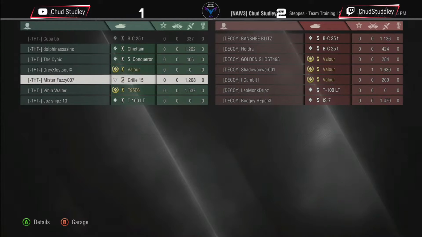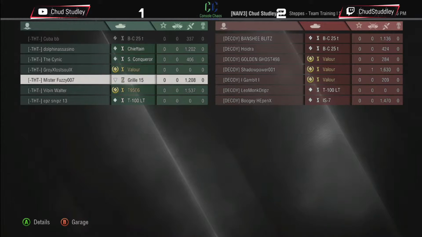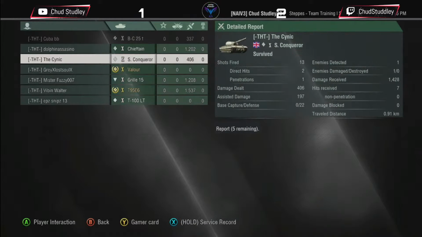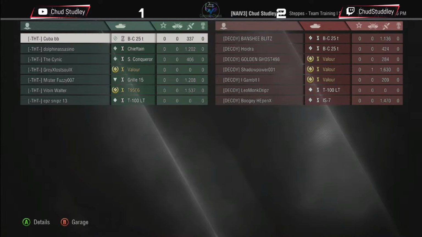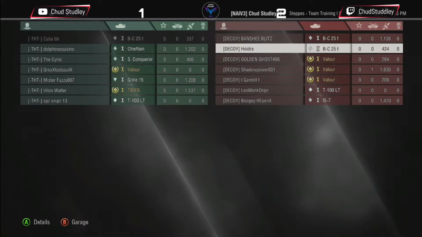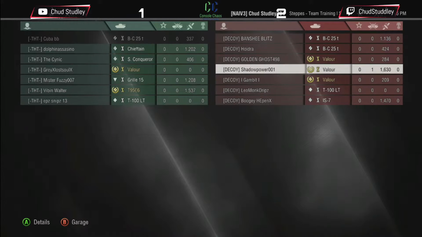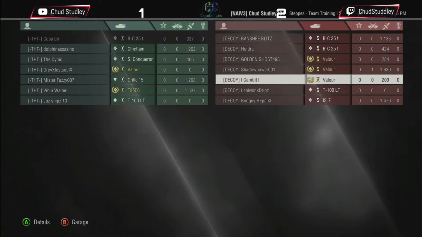Damage-wise, not a lot to talk about. 2 zeros from THT. We have a Skunk doing 400. Batchat doing 380 or 340. Very low roll for him, unfortunately. Then from Decoy side, also not a lot of damage to talk about. 400 from the bat, 300 from the Valor. LT not doing anything, just trying to cap. The other Valor doing 200 as well.